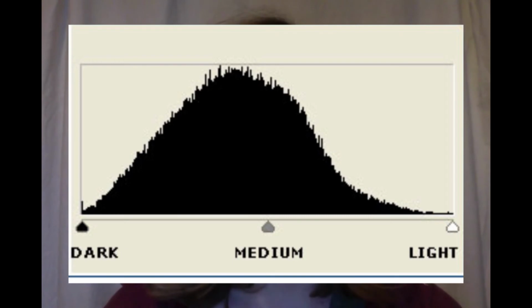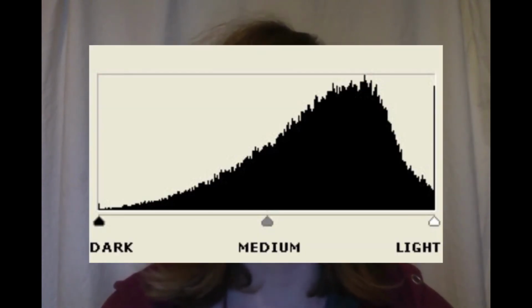The histogram looks like a mountain peak or several peaks. The more of a particular colour in the scene, the higher the peak. Here is an example of a well-exposed histogram. As you can see, the peaks are in the centre of the chart. Therefore, there is a balance between darkness and brightness.